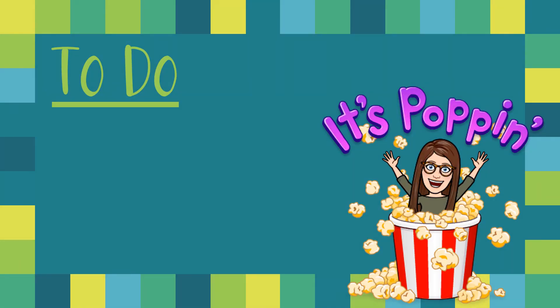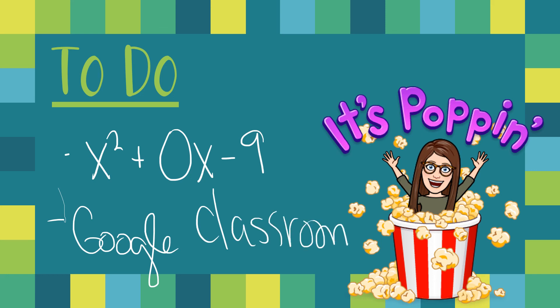All right. So that's our shortcut for today for difference of squares. Now, keep in mind, if you would rather fill in a zero X and factor the way we've already been factoring, please do so. There is no harm in doing that because that's what you already know how to do. If this shortcut makes sense to you and it makes it faster and more efficient, then that's what it's there for to make that process quicker. To me, it doesn't matter how you show it. My hope is that you understand what's happening. As always, make sure you check out Google Classroom. See what your task is. Let me know if you have any questions. Until next time, have a good one.